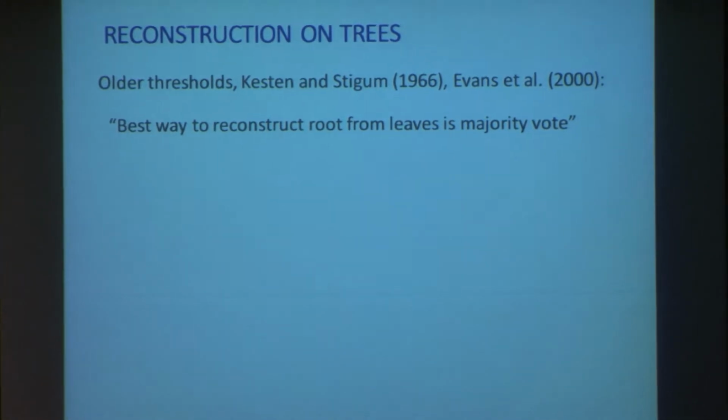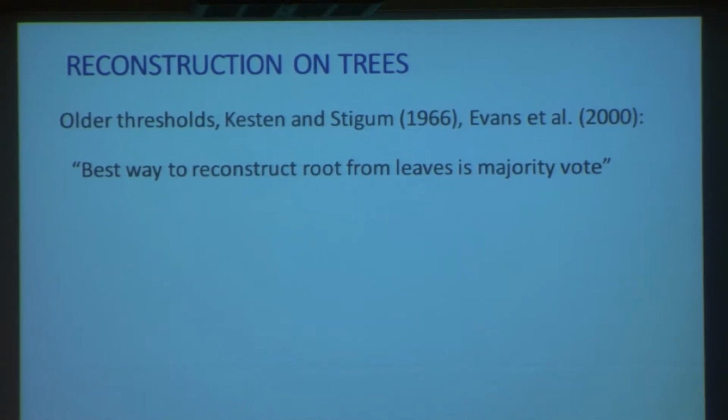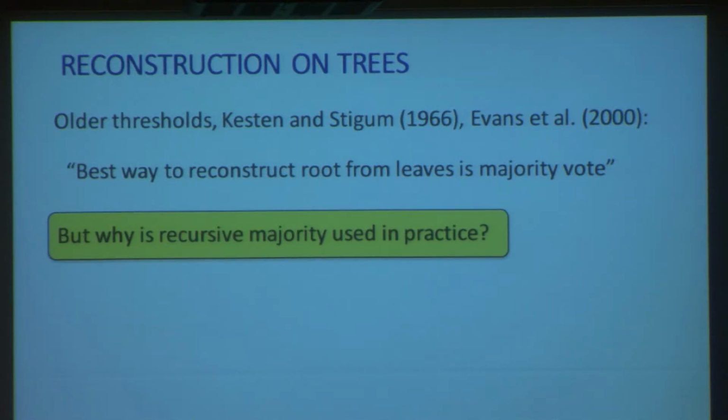So just to take a little bit of a broader perspective, you can go further and study all sorts of other sharp threshold models. An even easier problem, which I'm not going to define, is reconstruction on trees, which has to do with phylogenetic reconstruction. Sometimes it's called the broadcast model. And some old thresholds, which are called the Kesten-Stigam bound, tell you that the right way to recover the root's label from the leaves is just to take a naive majority vote. But there's this gap between the theory and the practice, which is that a lot of times what people use in practice is something called recursive majority. That doesn't reach the threshold that majority reaches.